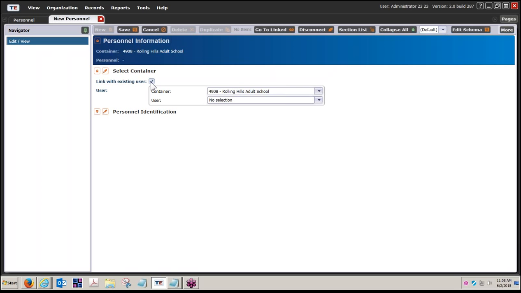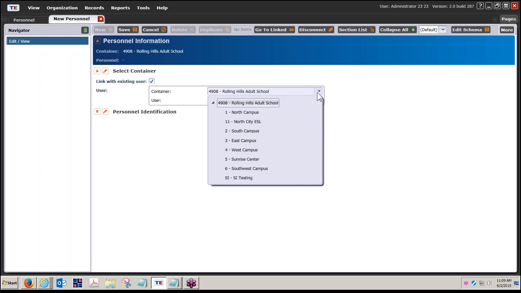Now you have the option to add personnel records at the agency level or parent container, which in this case is Rolling Hills Adult School. Or you can click the drop-down arrow in the container field and select a site, level, or child container to add a new personnel record.